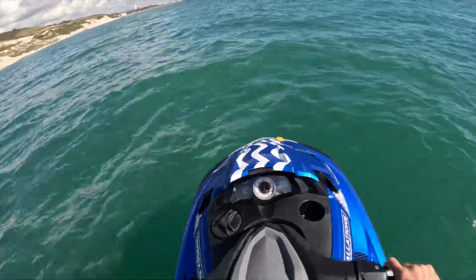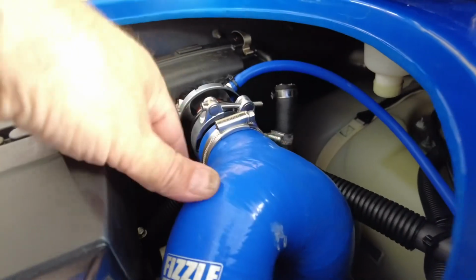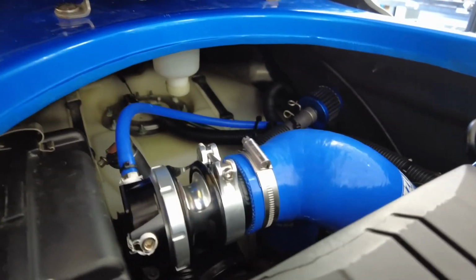Another thing, other than going on and off with the throttle, is if your ski's coming out of the water and then jumping, going back in the water, which if you're in a rough sea, boom, boom, boom, it happens. Every time, that's unnecessary pressure on that supercharger clutch. So what I have done is fitted a blow-off valve to this, and again, this isn't a performance modification. It's just so once it gets to the point where there's too much pressure in here, it lets it out. Some people say these are a great thing, they're going to save all the problems with the supercharger clutch. Other people say if you drive it sensibly, it's not a problem.